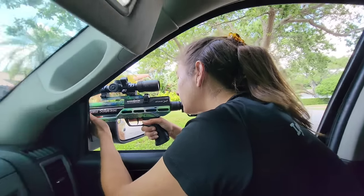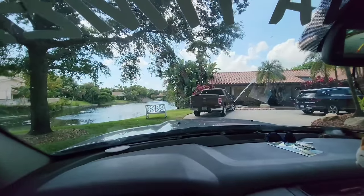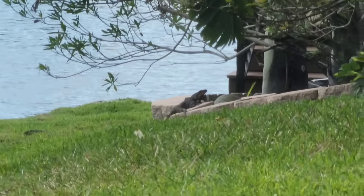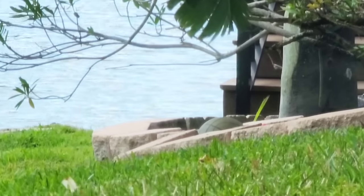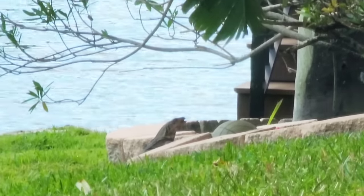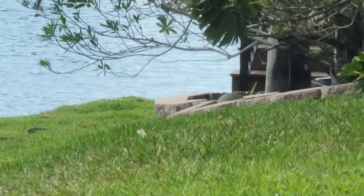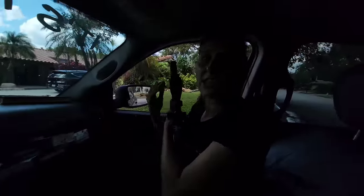She's like 27 yards. Big fat girl. What? Hang on. Caught her closer to the jaw than I'd like. Oh my goodness. The second one around, I think that one might have got her. We're going to go see. This stinking female has gotten away like 3-4 times. She runs before we can even take a shot normally, goes straight into a hole, and is gone. So let's go see if we got her.